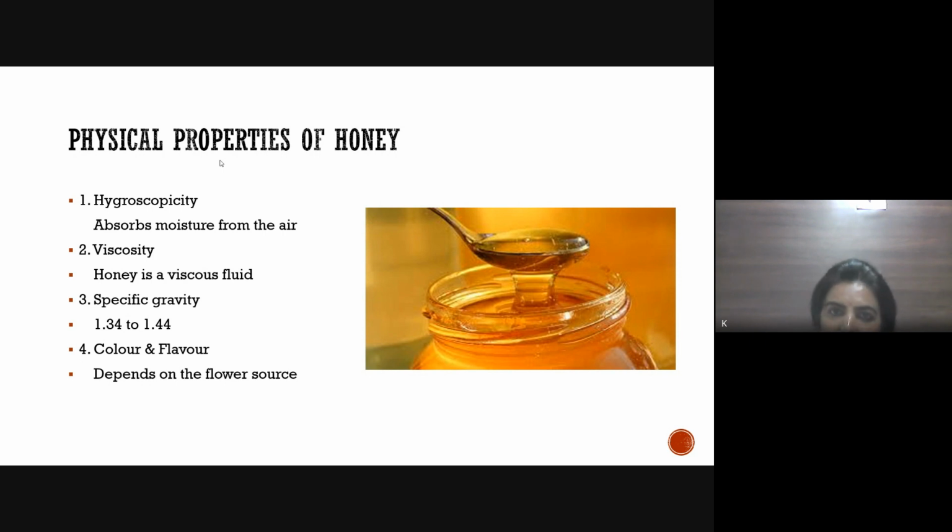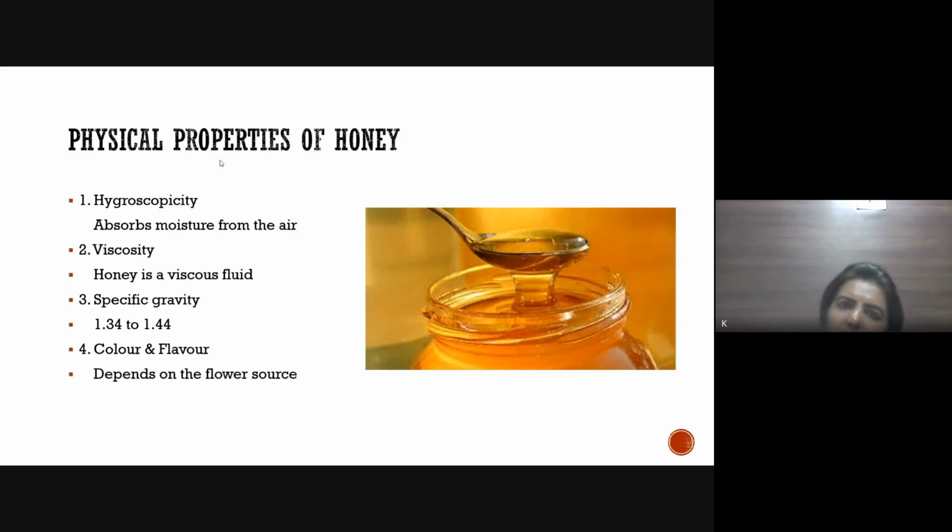It is also very good for skin and hair care. Honey is considered one of the most blessed items in the cosmetic industries. If you don't store it well in an airtight container, it will absorb moisture and the shelf life will come down. So hygroscopicity is a character of honey. If it is used in cosmetic soaps, it is a good thing that it helps in moisturizing the skin. Otherwise, as a food source, it may not be good if you are storing it.